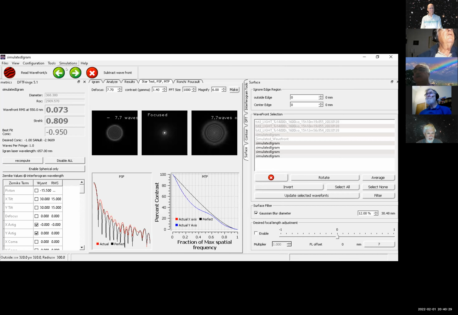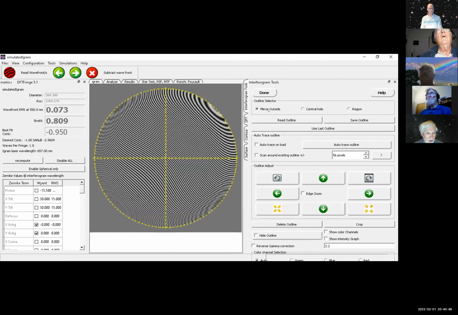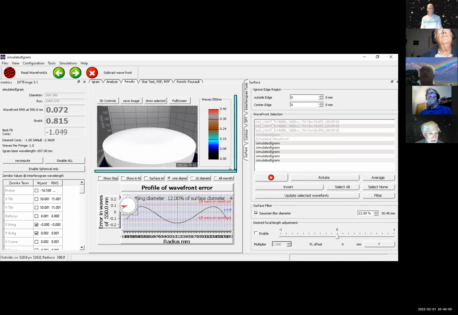One more simulation. Let's do 95%. No, it's 95, 98. What happens if you go to 101? Then it's overcorrected. Okay. 105. Well, this is just the spherical aberration component. Overcorrection means the whole conic constant. And now you've got a bowl. Okay.